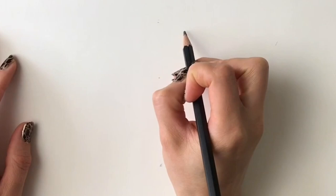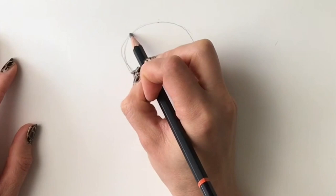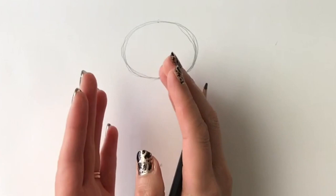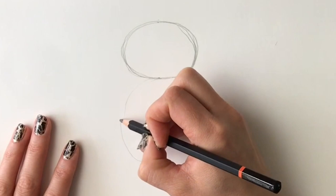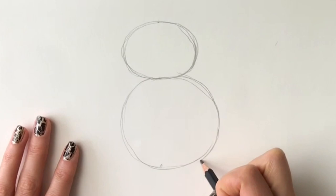For the kitten we're going to be doing an oval shape for the head — just do it lightly, doesn't have to be perfect, just a rough oval shape. And directly underneath it we're going to be doing a circle, slightly to this side — just a slightly bigger circle than the oval. Again, it doesn't have to be perfect. If you want to use a compass you can, or if you want to draw around something you can. I just do lots of these lines and it looks more or less like a circle.